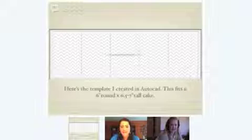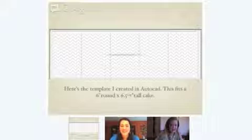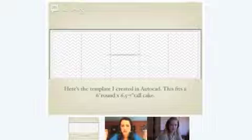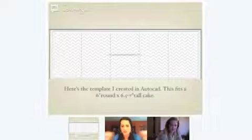This is a template I created in AutoCAD, and if you don't have AutoCAD, which most people don't, you could find any kind of chevron pattern online and just recreate it, print it on your printer, and size it for your cake. Basically, I measure the height of my cake and the circumference of my cake to create that giant template. Then I printed a second copy and cut out one of those stripes, so I had one set of the little chevron stripe, and I used that to cut out all my chevron stripes.